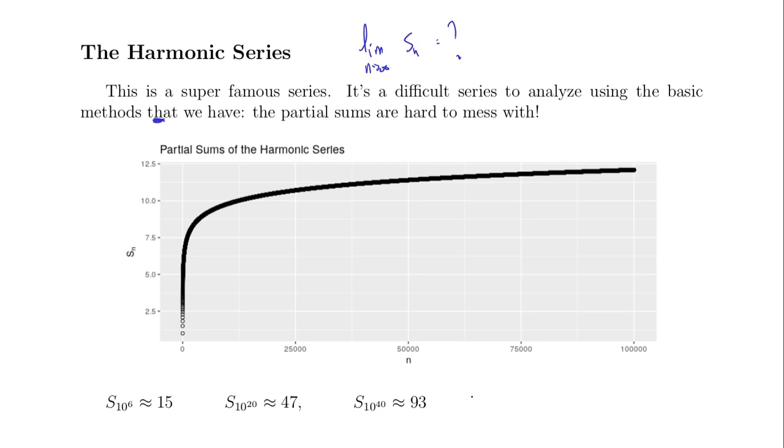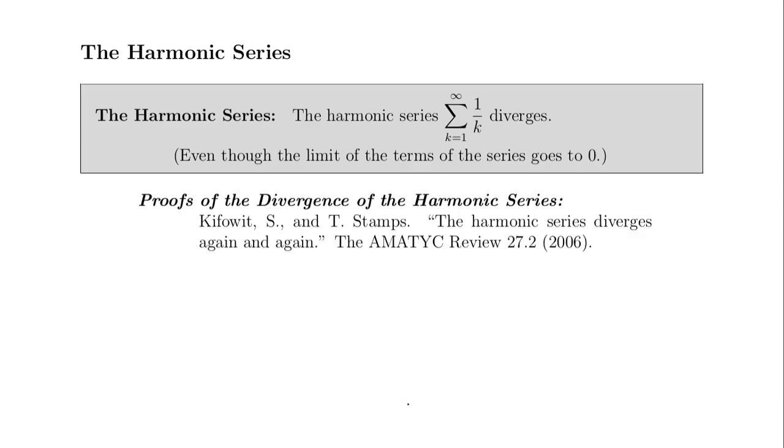The main thing is that it looks like this limit as n goes to infinity of S sub n doesn't exist. I'm going to put a question mark there, though, because we're not actually showing that. We're just approximating this limit for really, really, really big values of n and saying, like, oh, I don't know, it doesn't look like it's approaching anything specific. Maybe there's a cap at 150. I don't know. So this is what makes the harmonic series really, really difficult.